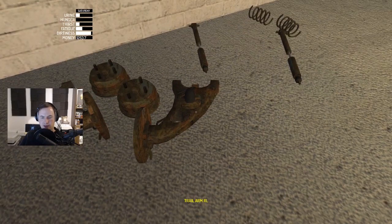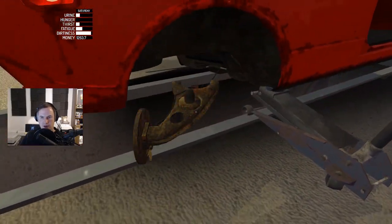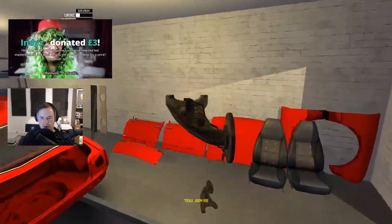All right, so we want the trail arm right... No, that's not the right one. We want this one. Right.